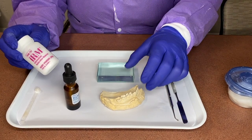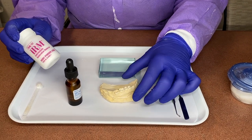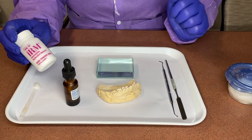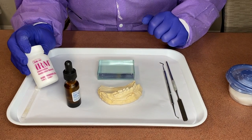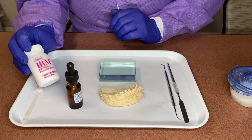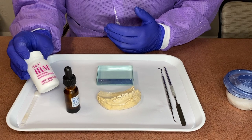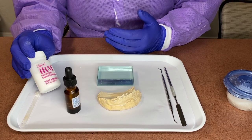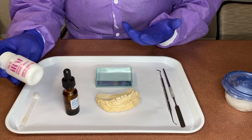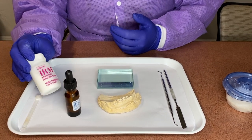The doctor makes a preparation in the tooth. And if it's deep or the patient's having some sort of symptoms for pain, we can place this inside of the tooth in hopes that that will go away. It can be left for a week to 2-3 weeks, and then we remove it and place the filling in hopes that everything gets back to normal and the tooth heals and goes well.